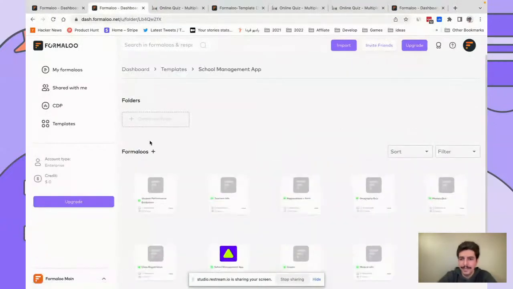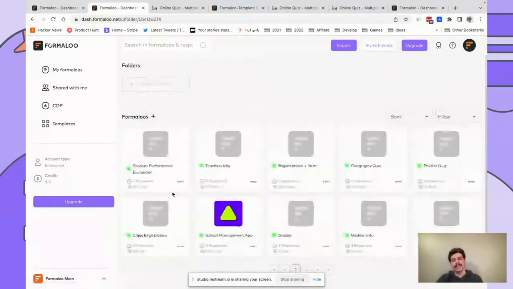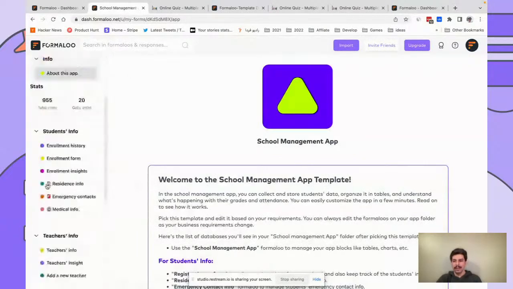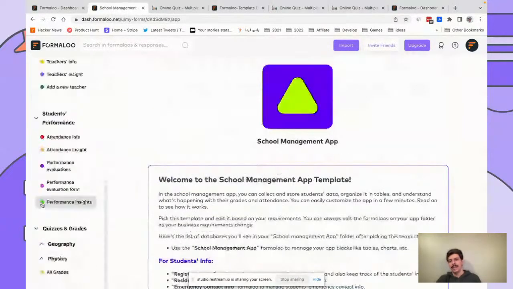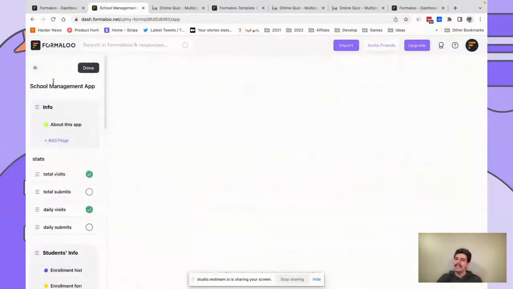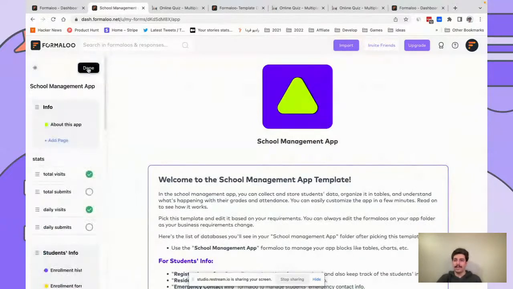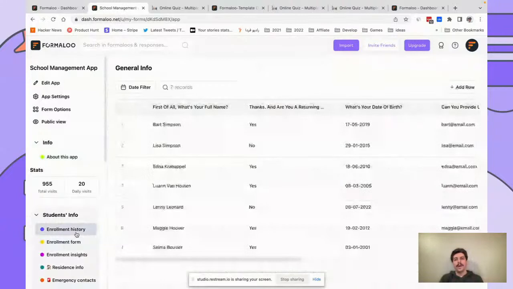School management. And when you click on it and create your school management application, you see a lot of tables are created for you, and you'll see your app here. You click on it, go to your app, and you see your app just as it was in the template page. And now you can edit it, change it, make it your own. For example, let's not change it yet and see what we have right now.